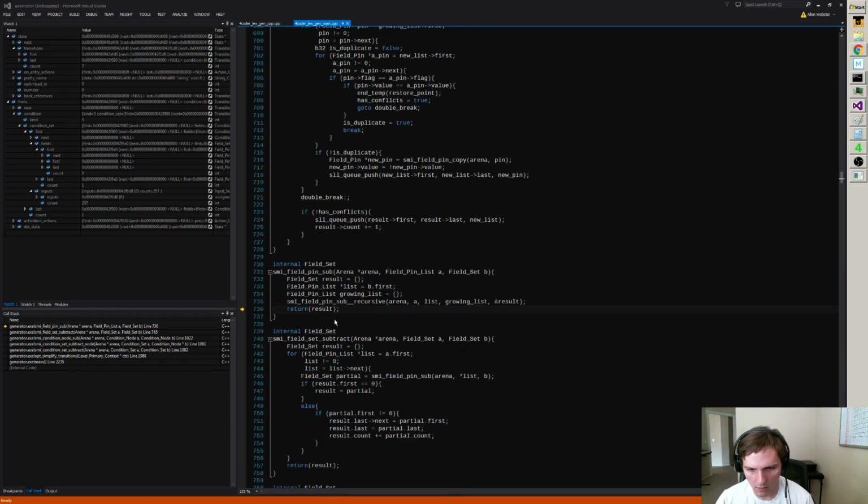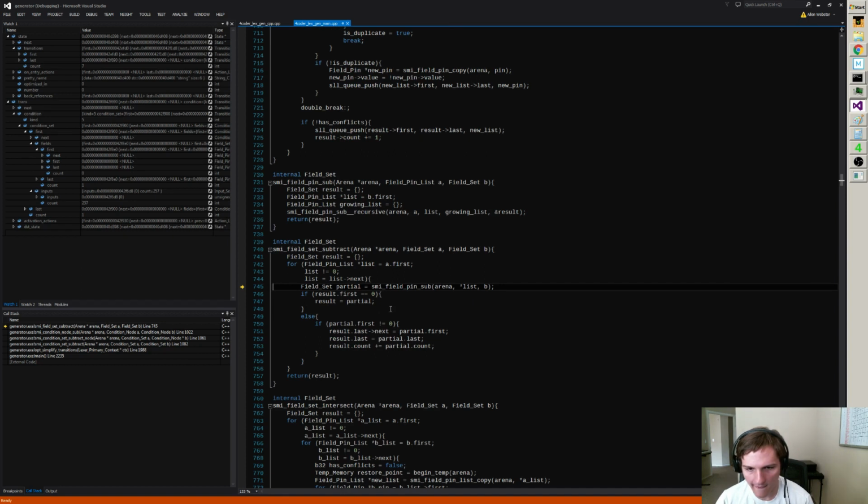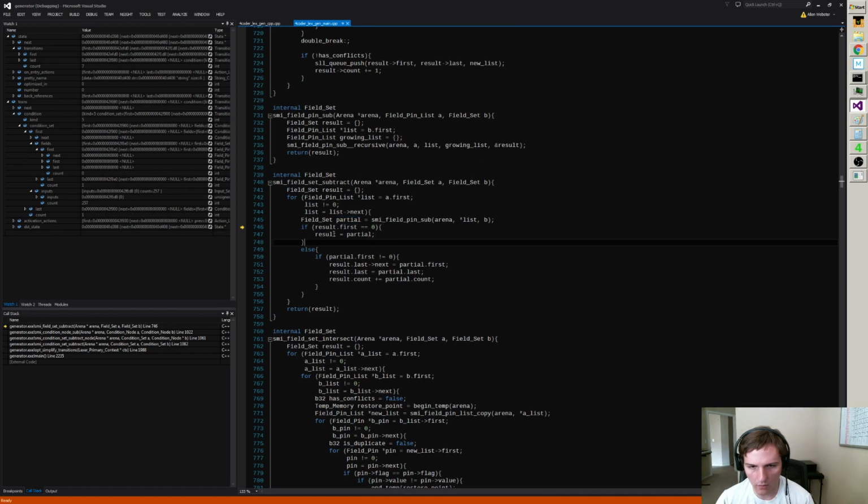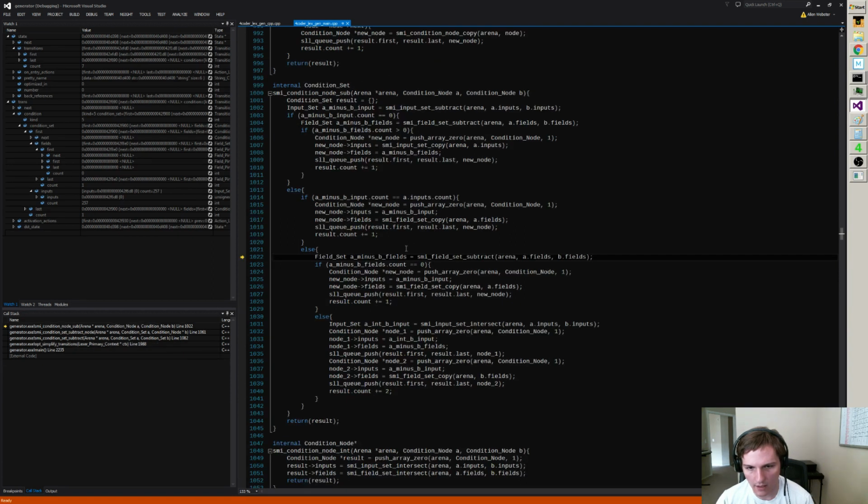And so out the other end we have this thing here, which is now a simple list with one pin in it that pins a flag to a 1. So there's our partial. Then what we have to do is, this thing is just a partial of the whole thing we want. We next look to see how to concatenate that to the whole thing, and that's how we do it in this case. So now our result is just that. Okay.